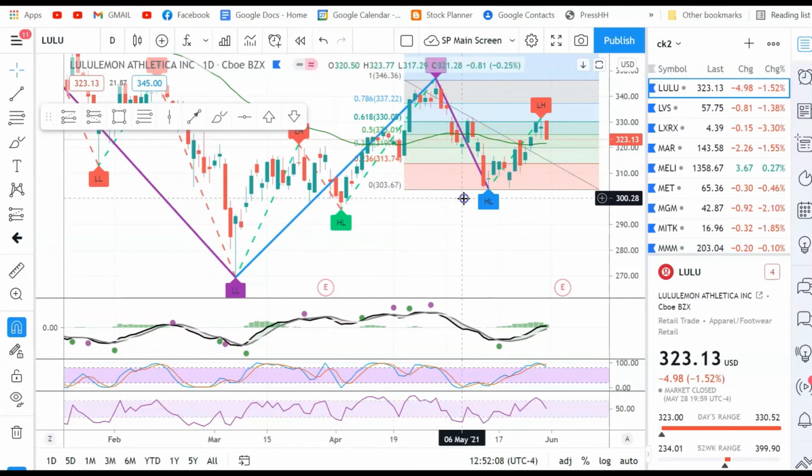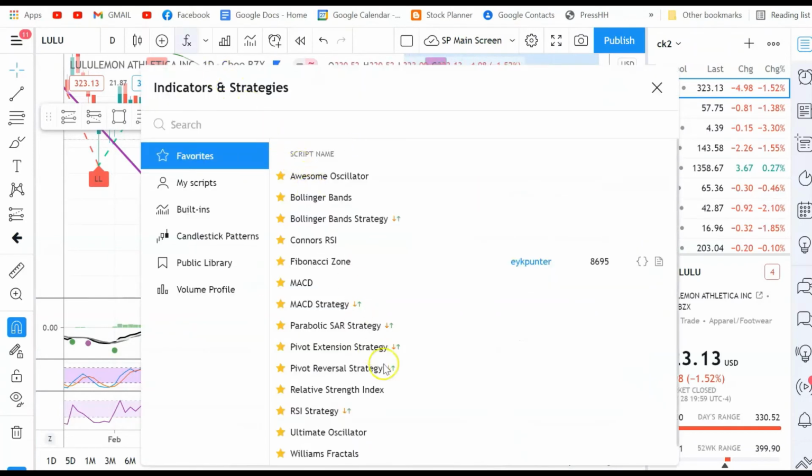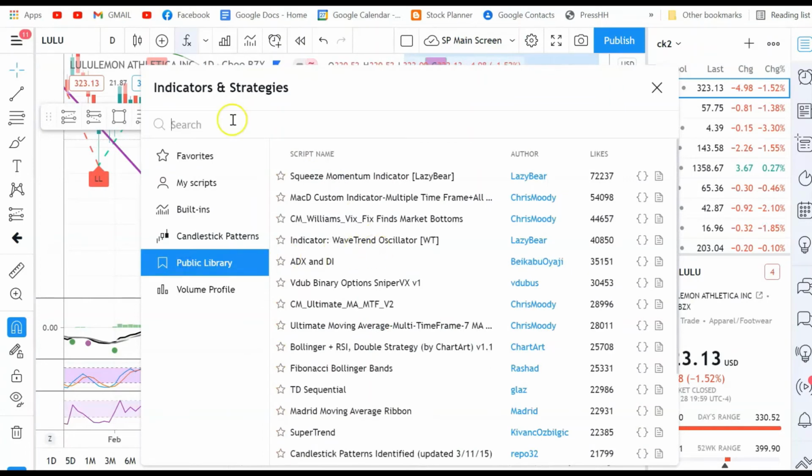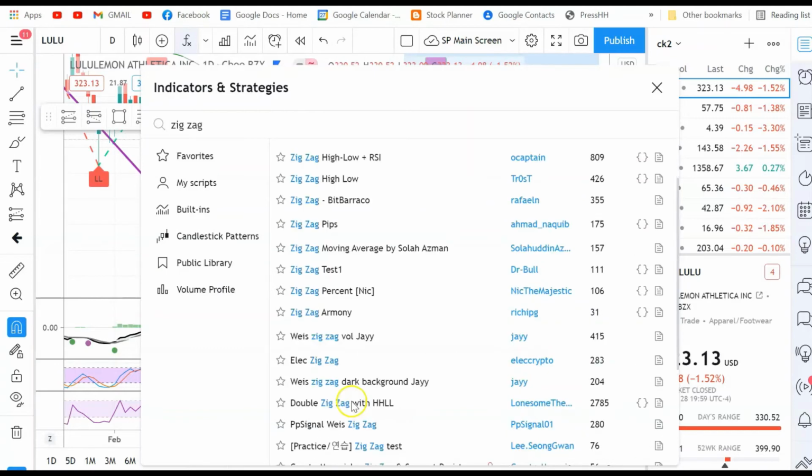Back to TradingView. It's free. There's your indicators. These are all canned, and there's the free ones in the public library that the people have programmed. You can program this fairly easy. I'm programming in Omnibrug, which is another programming language, and I just don't want to learn a new one, but they're very similar. This is a zigzag.